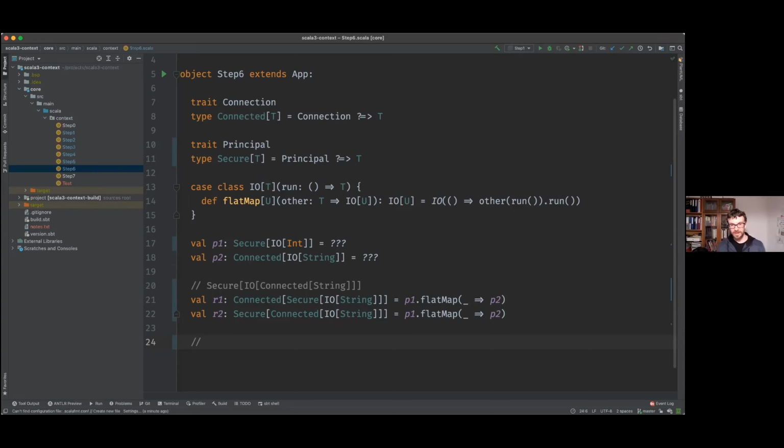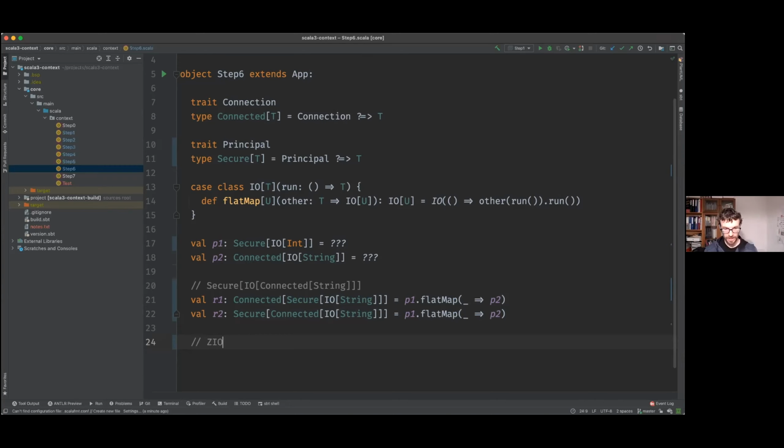So in fact, context functions in a way codify the reader monad and bake it into Scala itself, making it easier to use than before. And I think ZIO can benefit from it as well.